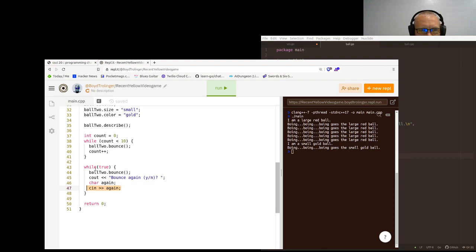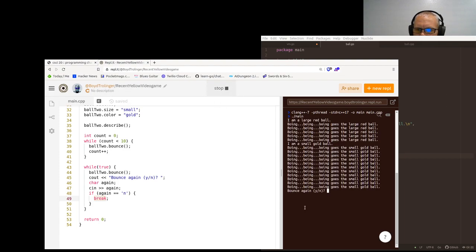I know I'm going a little fast on this, but these are a couple of different examples of a while loop setup. This is kind of like the forever loop in Go, and then this while loop you would set up as a for loop in Go. I'm not sure if it's going to let us do this in Replit, but basically this is a scan line. And then we'd say if again equals no, then we would break. So we have the break statement just like we'd use in Go. I don't know if that's going to run. Let's try it. Oh, it did. There you go. It worked.